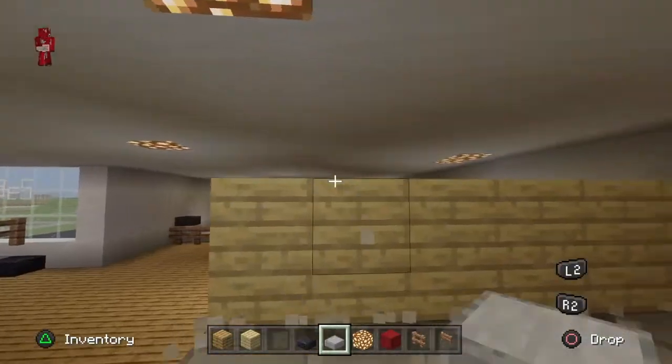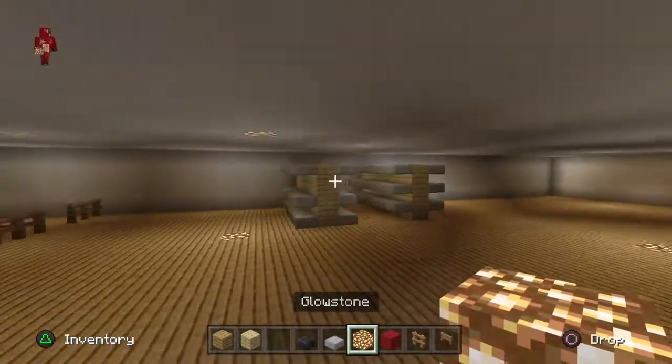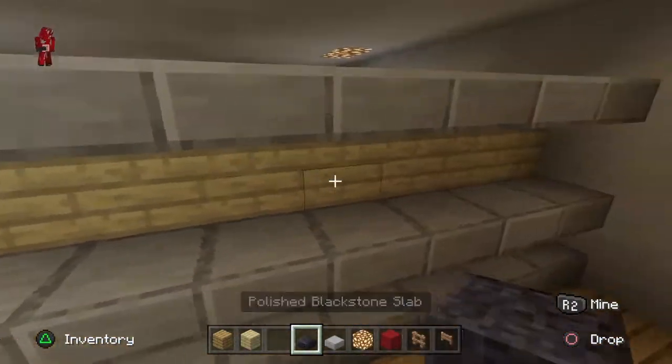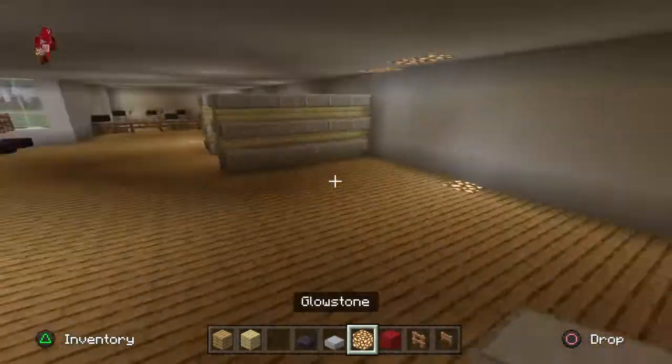Okay, we're just gonna destroy all that. And yeah, you can make it however you want. I'm doing it like that because that just looks cool in my opinion. And yeah, you can add stuff, but there'll be like floating stuff, you can't actually add stuff. But then I'll show you actually how you can add stuff.